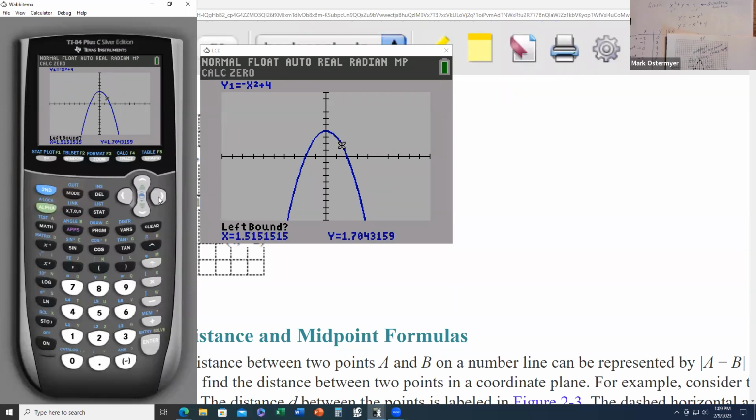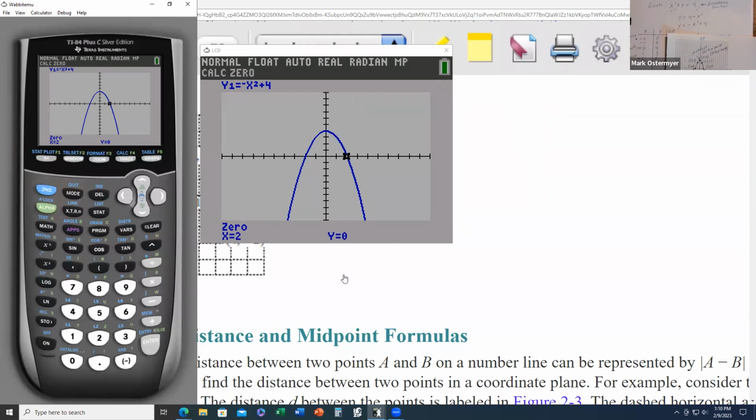And by virtue of the way this graph goes through the x-axis, slanting through the x-axis through this x-intercept, our cursor has to be above the x-axis here to establish a left bound because this projects down to the x-axis at a point that's to the left of that x-intercept. The right bound now has us navigating our blinking cursor a little bit below the x-axis. That'll be a right bound because this projects vertically up to the x-axis to a point that's to the right of the x-intercept. Hit enter again, and there's your other x-intercept, 2, 0.